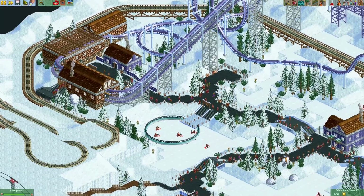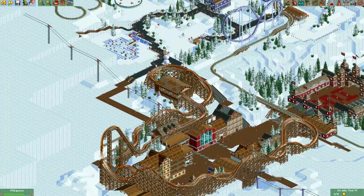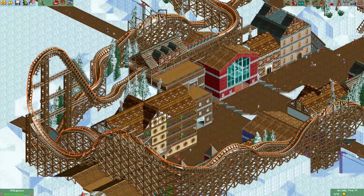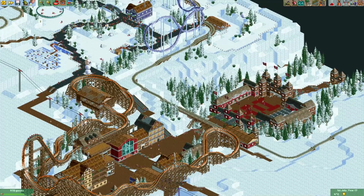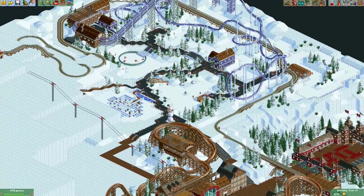So, I think what's next for me is to finish up one or two of the buildings here. And that will probably be the last thing I will do for this episode. Might add some trees here and there. Just finish up some areas.